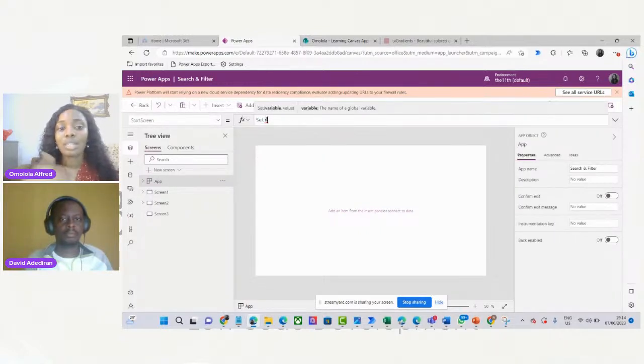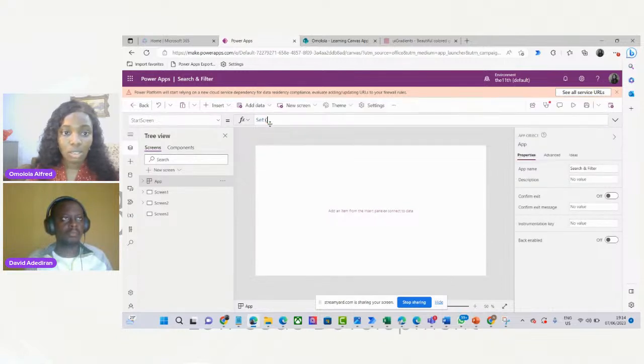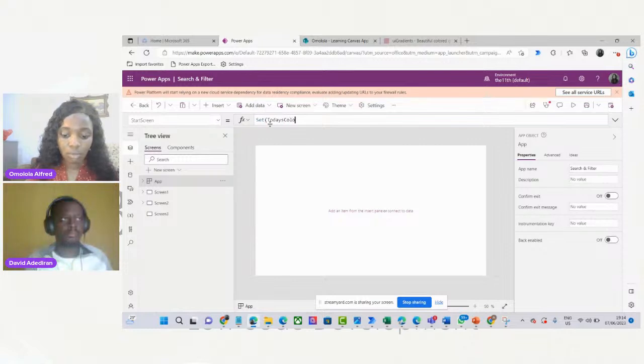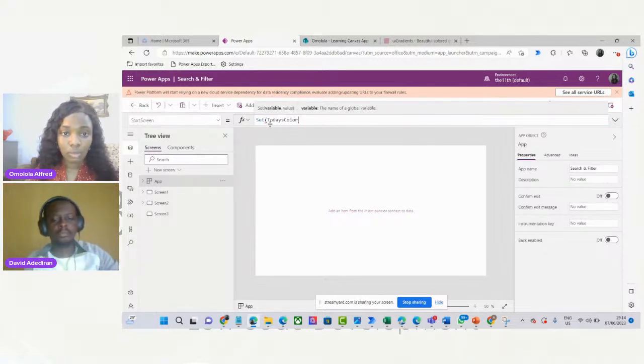What I'm doing now is repeating so that we get to learn these things better. So Set, and I'll just say today's color, and the value is this.